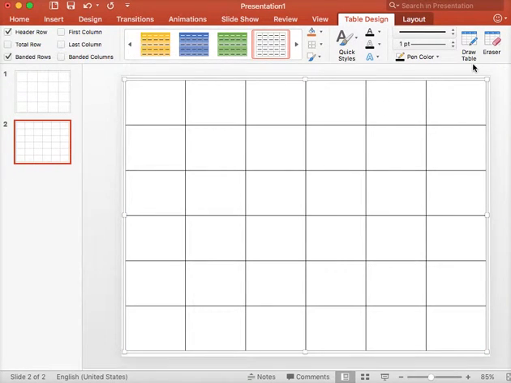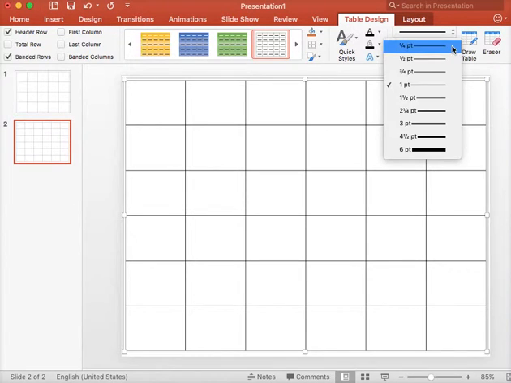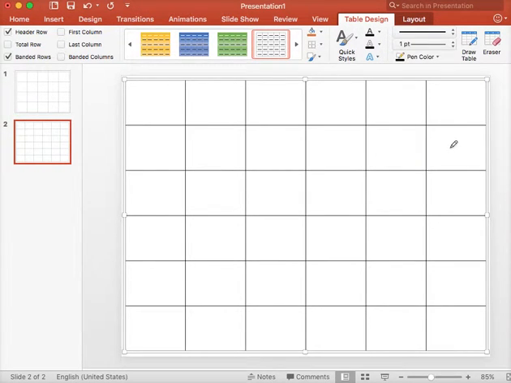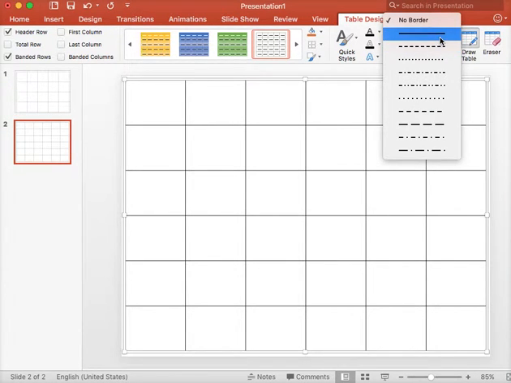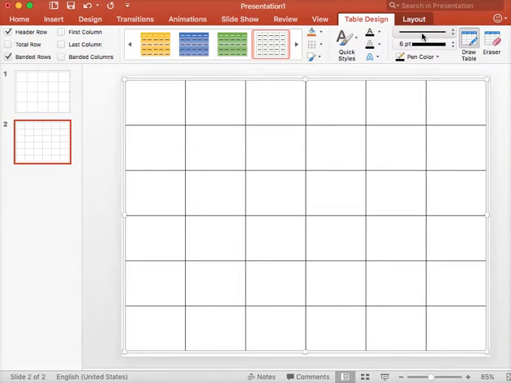And the other thing that I like to do, because I know when you're cutting, is I make strong lines. So you can do up to 6 points. In table design, if you go over here, you'll see you can go to 6 point. Then you can change the type of line, and I want a full line here.